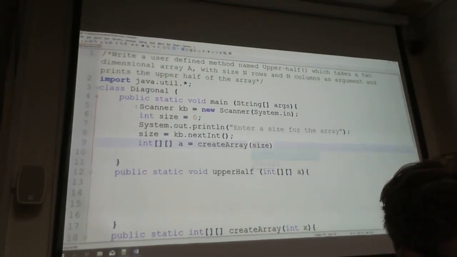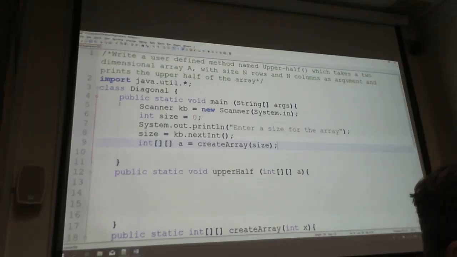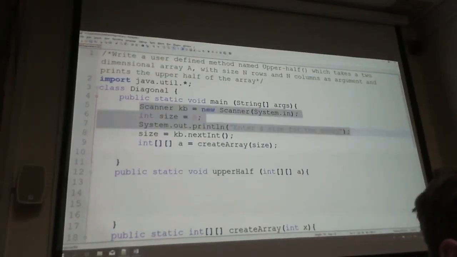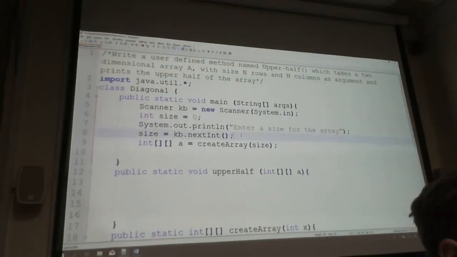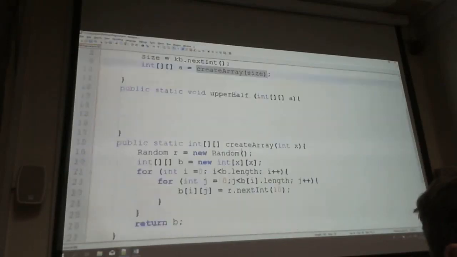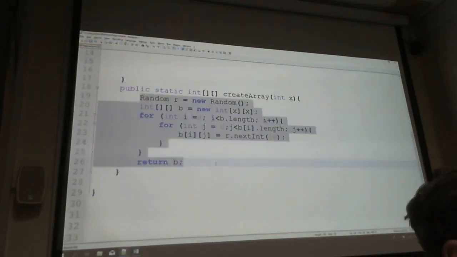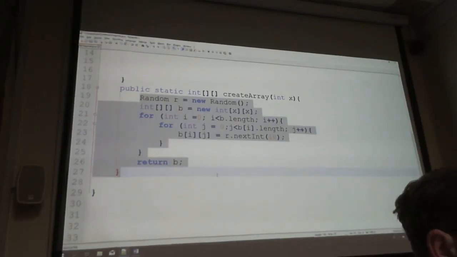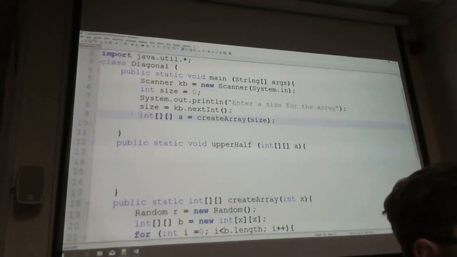size. So what's going to happen now with the code that I have here, we're going to prompt the user for a size or for a value. They're going to enter in the value. We're going to call this array here, sending in that value, which will come and run create array, which will randomly populate that array with whatever size it is and return it back. So when this line of code here is finished, A is a fully populated array.